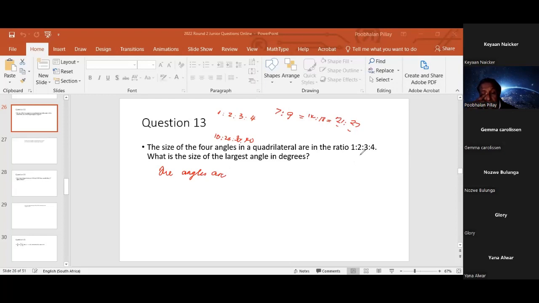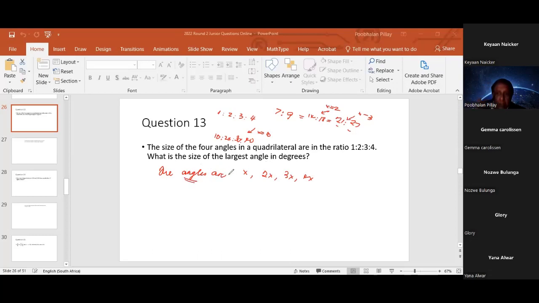So the angles are, I can write down straight away, the angles are not 1, 2, 3, 4. The angles are x, 2x, 3x, and 4x. It's some multiple, the same multiple of all these 4 numbers. So let that multiple be x. Like here in this case, the x was 2. In this case, the x is 3. And here the x was 10. So you multiply by the same number right throughout. So then that will give you exactly what the angles are.